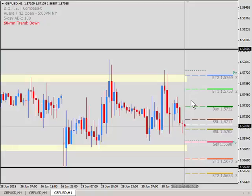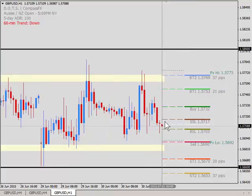If it can't break through, we look for a bounce down. So in this situation, drawing these little levels, noting the repeated lows, noting the repeated highs, gives me an idea that if we get up in this area, about 40 pips up from where we're at, I'm going to look for a potential bounce. Now, if it grinds through that, I'm going to look for a test of this before a potential push up to 158.